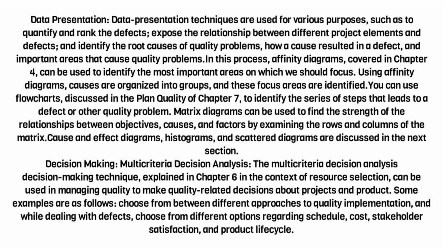Decision-making, multi-criteria decision analysis. The multi-criteria decision analysis decision-making technique, explained in Chapter 6 in the context of resource selection, can be used in managing quality to make quality-related decisions about projects and product. Some examples are as follows. Choose between different approaches to quality implementation, and while dealing with defects, choose from different options regarding schedule, cost, stakeholder satisfaction, and product lifecycle.